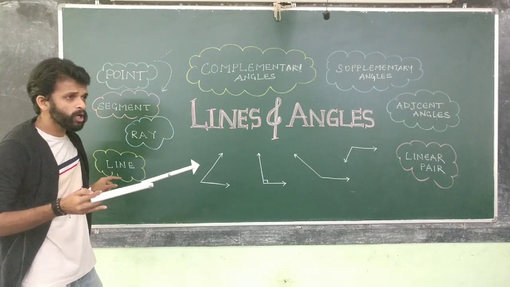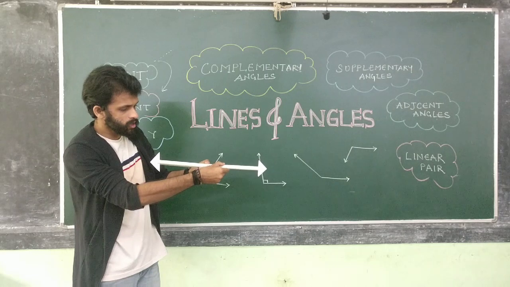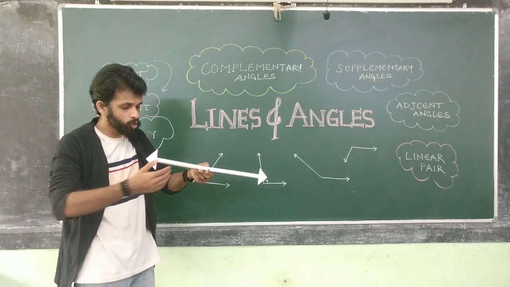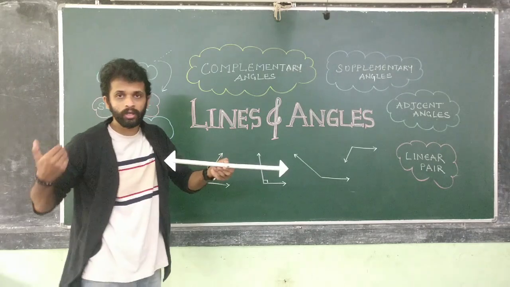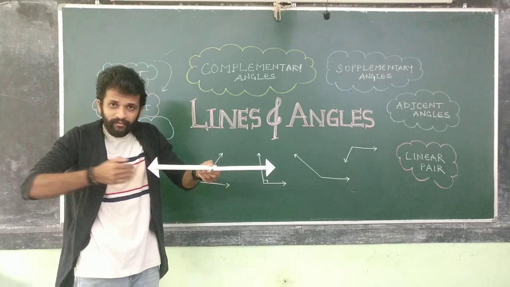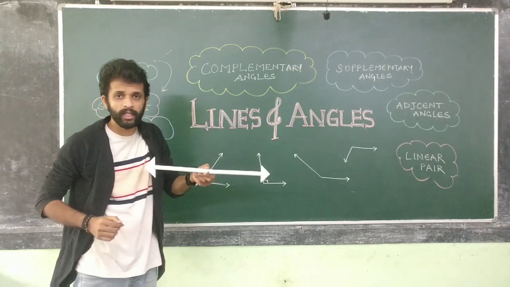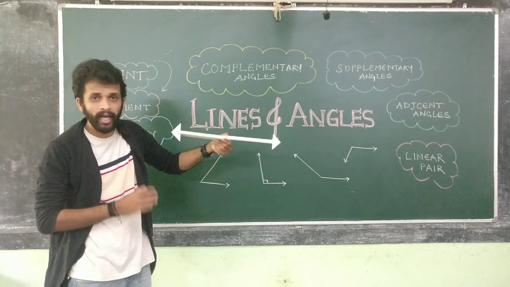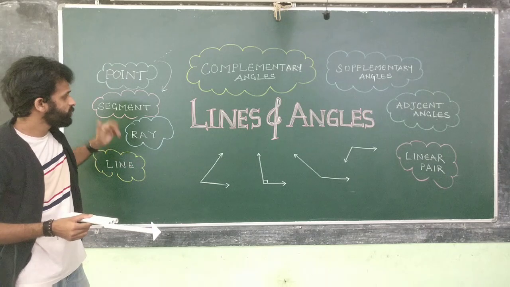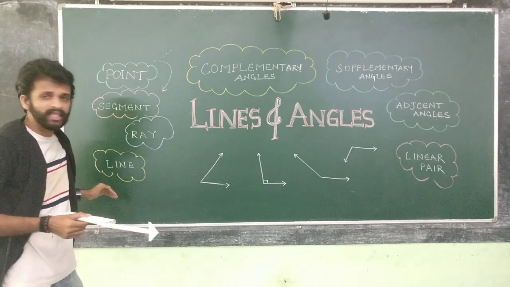When you talk about a line, all that happens is this doesn't have a starting point nor an ending point. So it goes on. Both the sides, it can extend both the sides. So I can have number of points on this side. I can have number of points on this side. So this will become a line. So I hope you are clear with this understanding. When we say lines or a line, these things come into play.